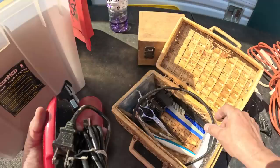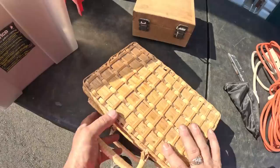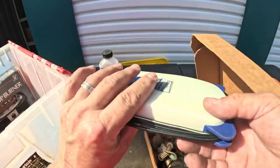I'll tell you what, if I didn't see the videos that the guy was into, I might actually keep those. But I just saw what he was into, and I'm like, hey, he's a little freaky. I'm just going to let those go. Somebody in Stockton can get it. DVD player. Oh, that's what it is, but it is gross. What's this? DVD Max. What's this? It's a battery pack or something.